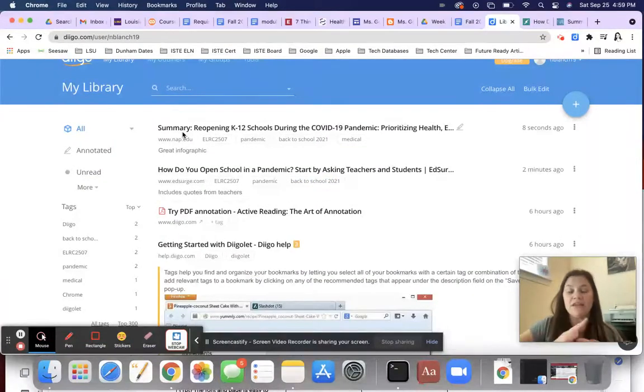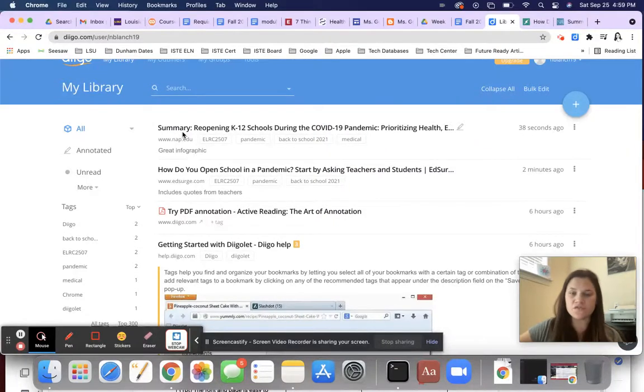So I've collected relevant resources that I want to use for my project. So that's why I use this site to collect those sources. So the next thing I'm going to do is go ahead and check that I've done those next two things. Okay. And you're going to take a screenshot of this and upload it to Moodle. But I want to show you one more thing, okay?